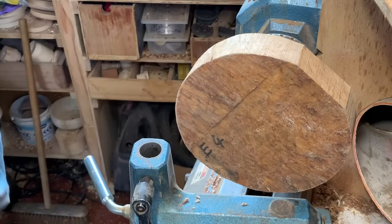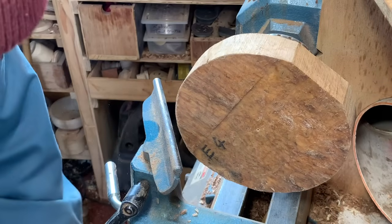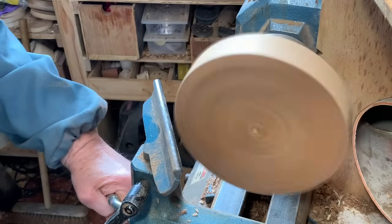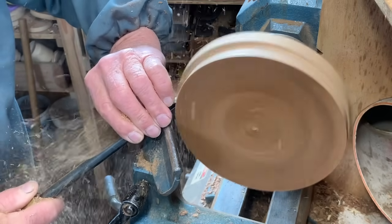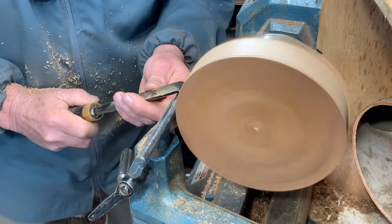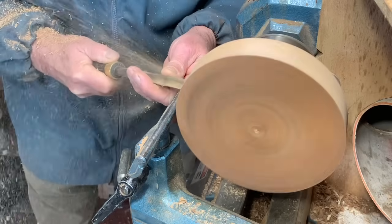Don't need all that rest. So, a 6-inch one should do it here. No, first job always is to just true the piece up. And don't go racing off the end because that will spin to the end grain. Use the right wing just to ease that in on the top edge.